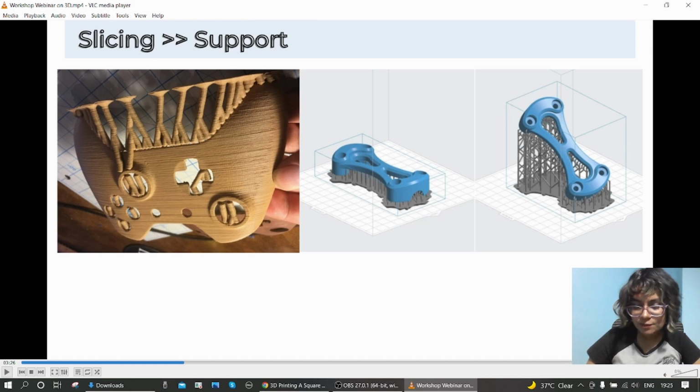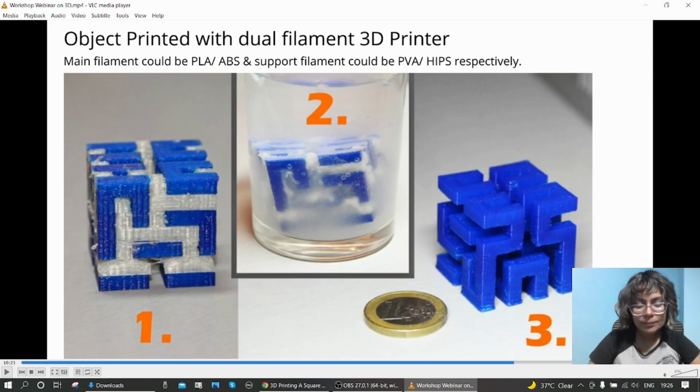Once the object is printed, you can even remove the support by plying it out, or if you use multiple filament FDM printer, you can even use multiple materials. So in this case, you can use PVA, which can be used as a support material, and when dissolved in water, the support simply melts off. So there is no need of the time consuming support removal process which you would have to do manually.